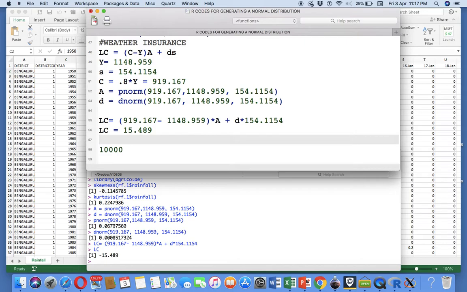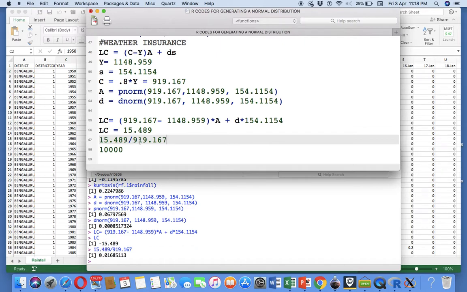But I can also tell you what the premium rate will be. The premium rate will be 15.489 divided by the coverage, which is 919, because this is how much. Below this only will you get any payout. So the premium rate will be 1.68%.